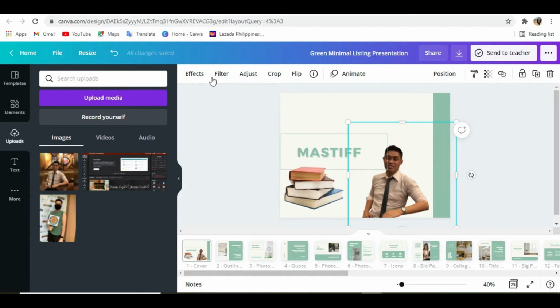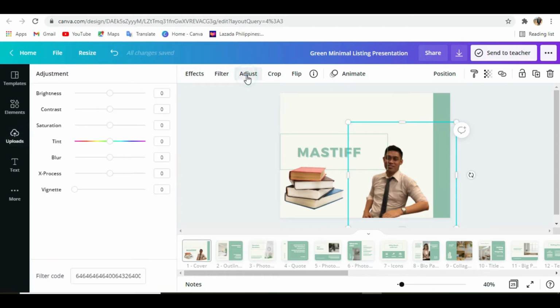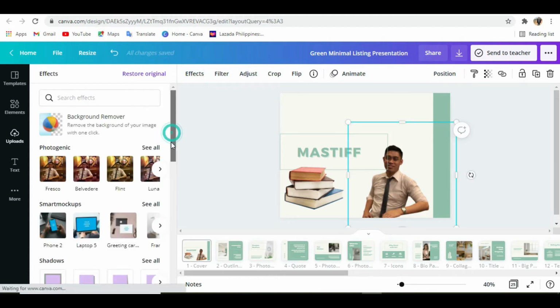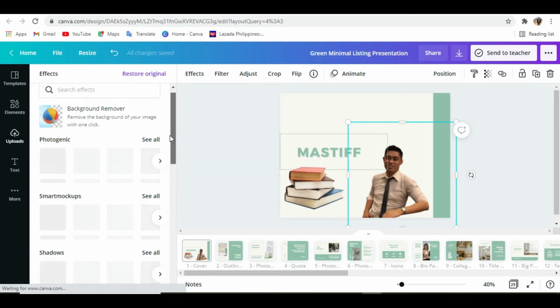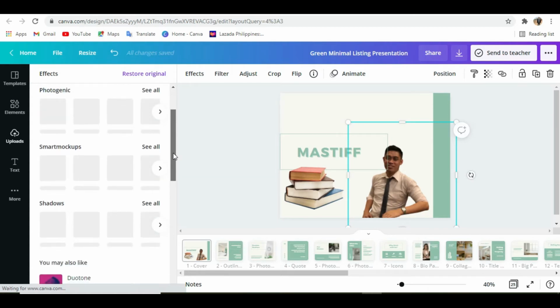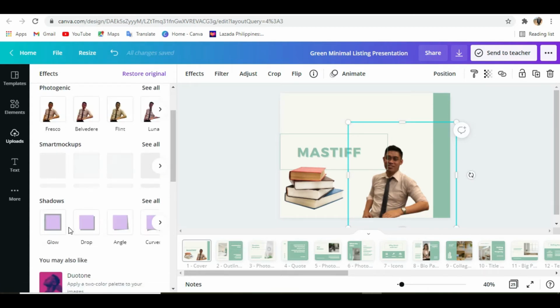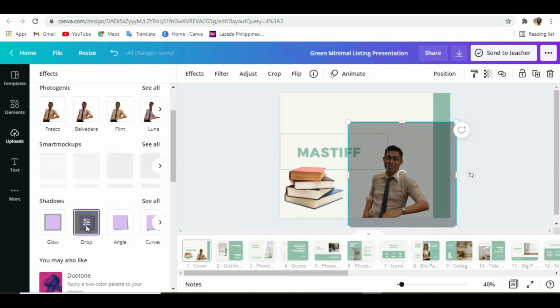In order to adjust that, let's try the effects, and then we choose the shadow. Here we have the shadows.